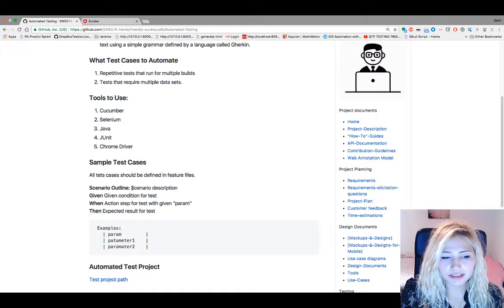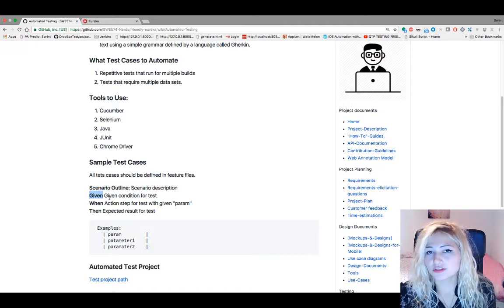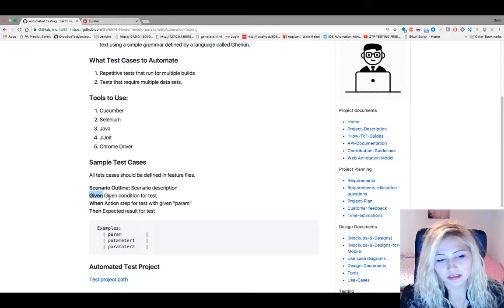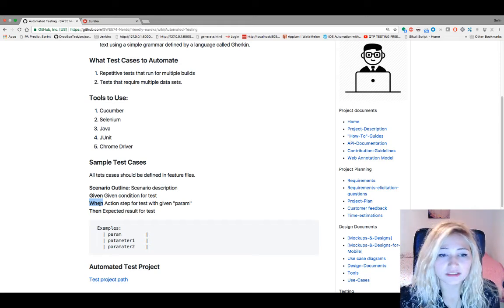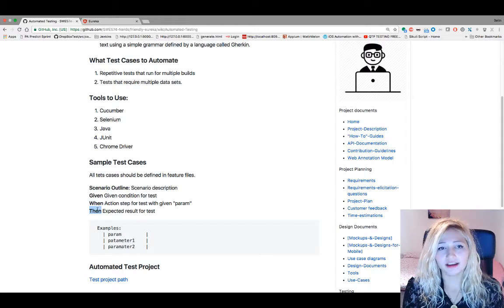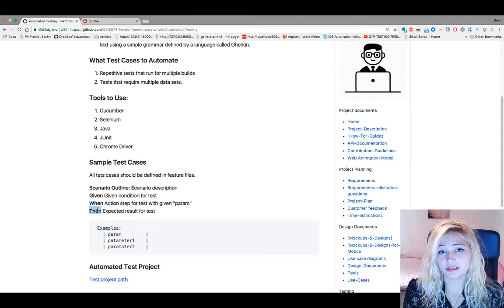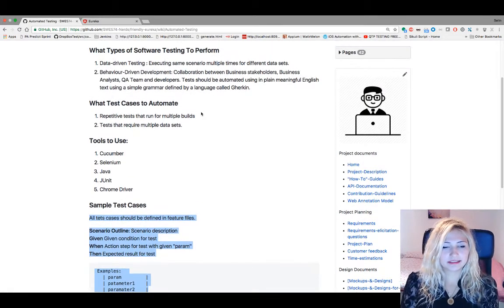Let's take a look at it. In a scenario outline, we are going to write the scenario description here. When we say given, firstly we need to take, for example, given the web browser, when web browser is opened, when I enter the website, when I write the URL, then I need to see the website open. It can be opened successfully. Yes, it's something like that. We are going to take a look at our test cases more later.